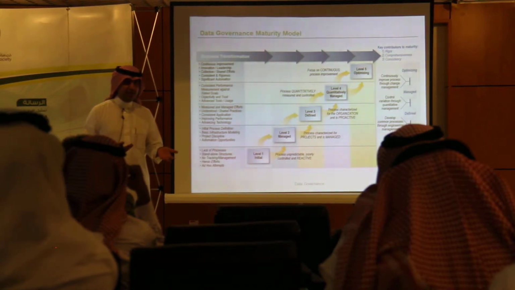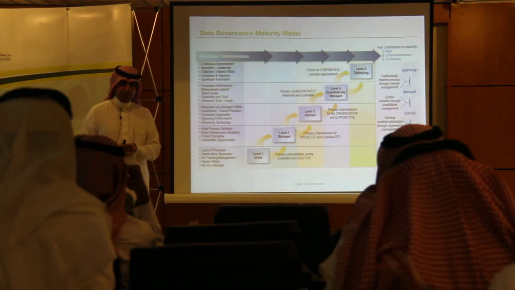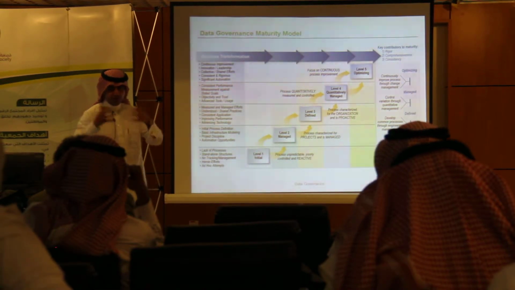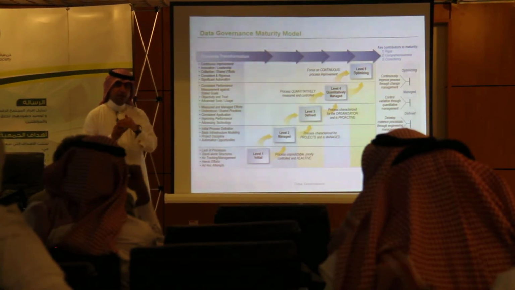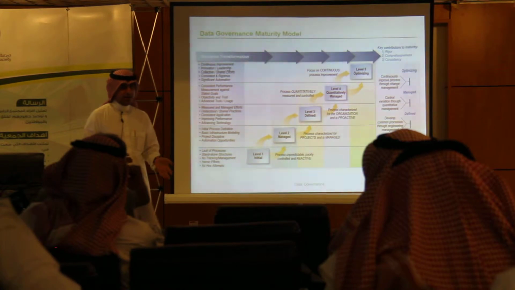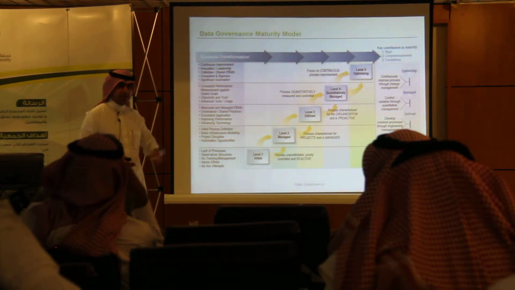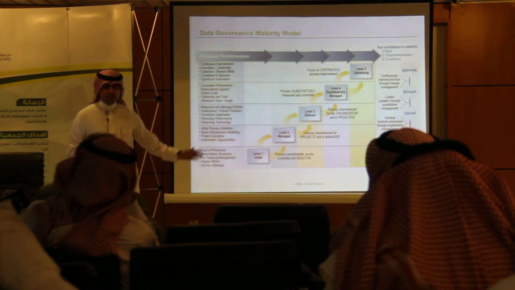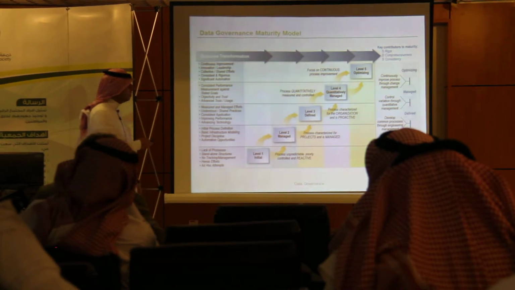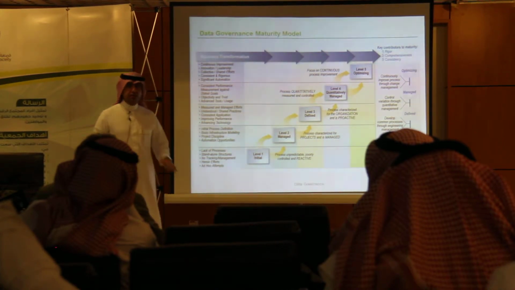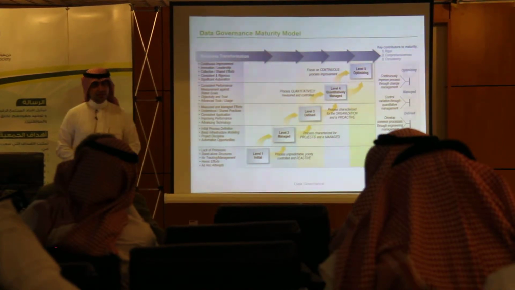So if you want to apply data governance, you have to put the filter for yourself. For security, you say, I want to apply all the security controls to be eligible to get the ISO 27001, for example. Or for quality, the ISO 9001. So I need to have some targets for it. You can use this maturity model, see where you are now and aim higher. And you know what you are doing here is impacting or improving the business process.